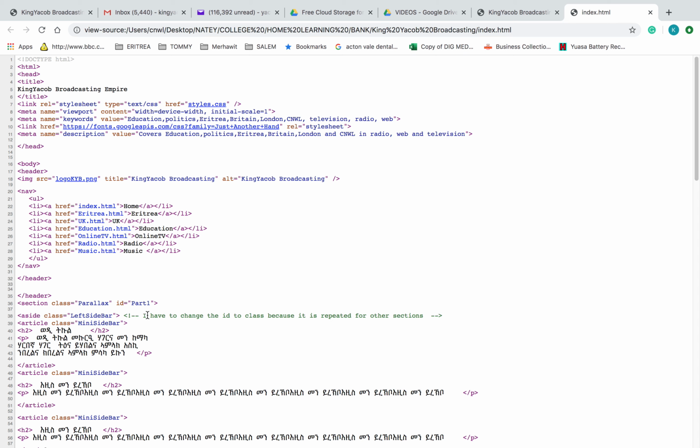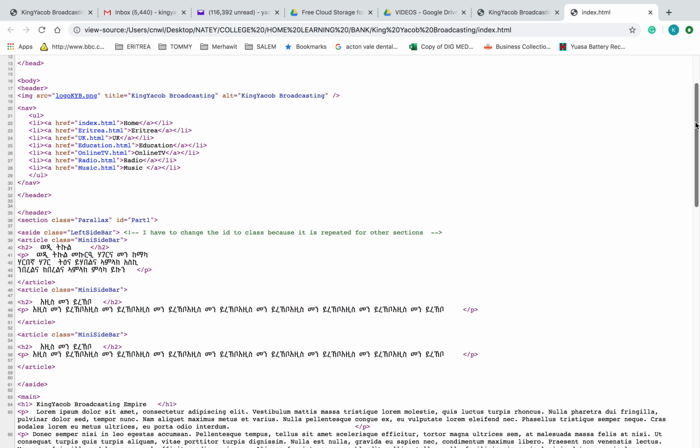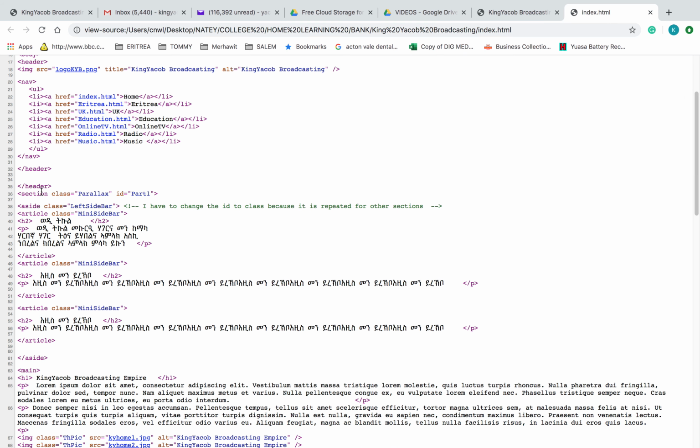If I had given it a more meaningful name, it would be better, because the page would be more accessible. Search engines and other software would recognize each section when it is given a relevant ID, relevant tags, everything. Whenever we use meaningful names, it's better. Anyway, each section has got class parallax and ID part 1.